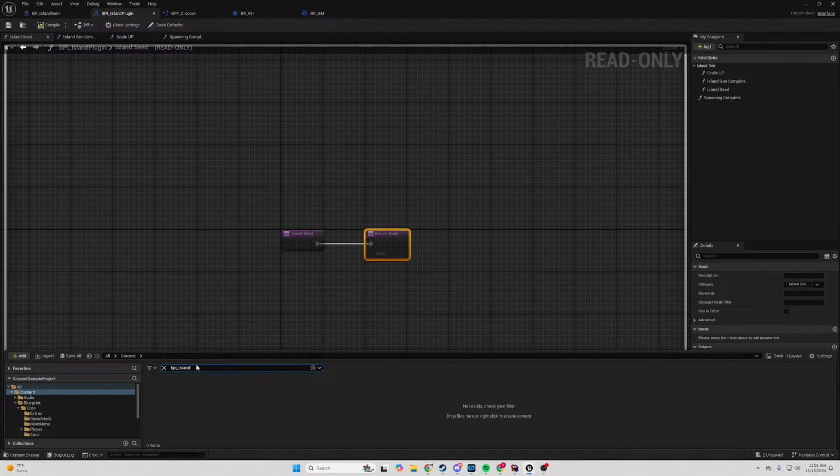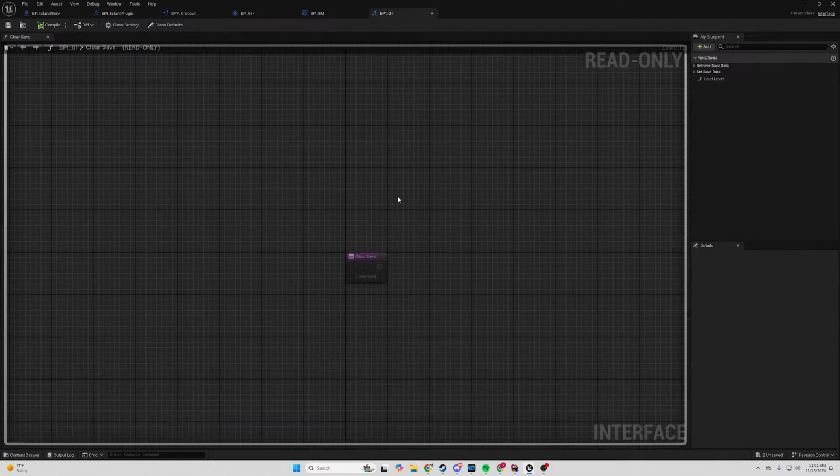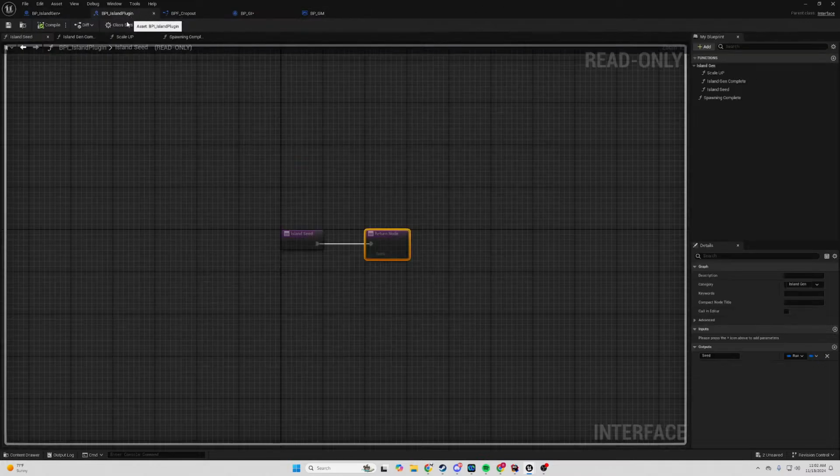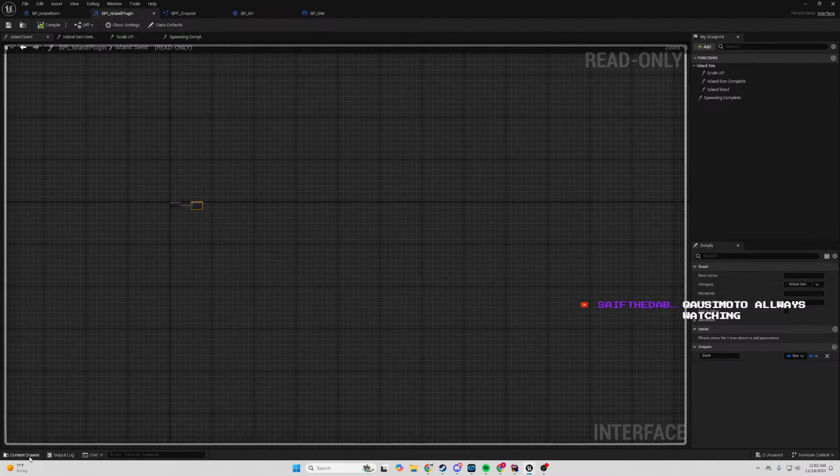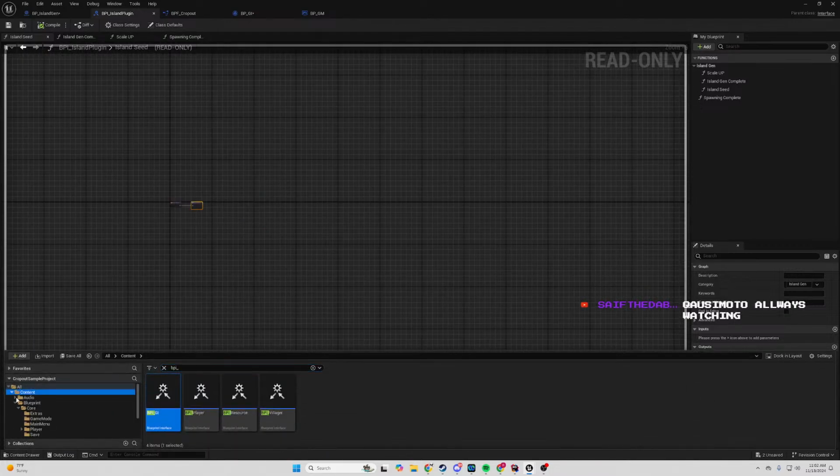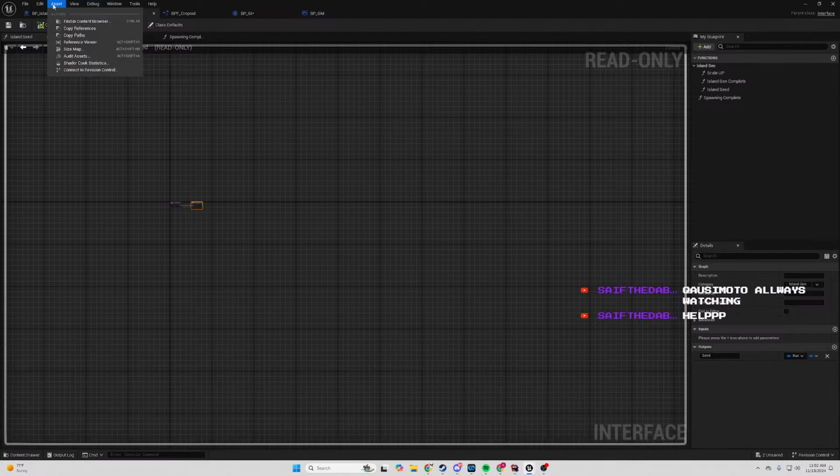Island plugin. That's weird. Where are they getting the plugin from? That's not actually a plugin, is it?